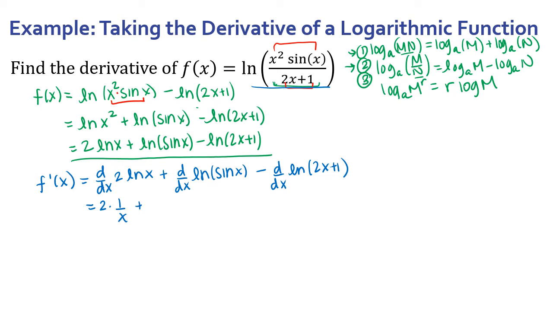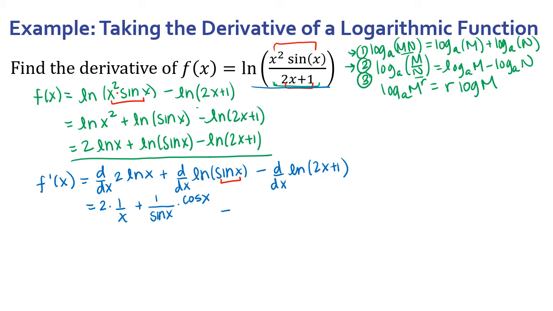All right, I'm going to have to use the chain rule for this next one because I do have an inside function. So the derivative of the outside function, the derivative of the natural log, is 1 over x, but I'm using the chain rule, so it's going to be 1 over the inside function because I have to evaluate it at the inside function, times the derivative of the inside function. So the derivative of sine of x is cosine of x. Okay, and then that's going to be minus.